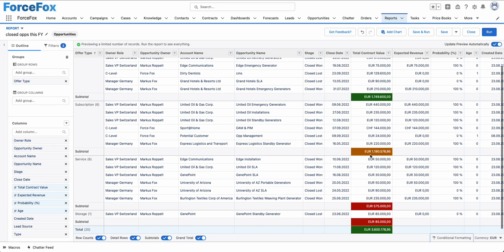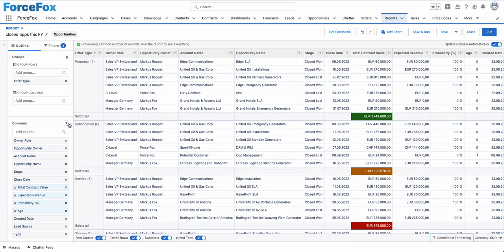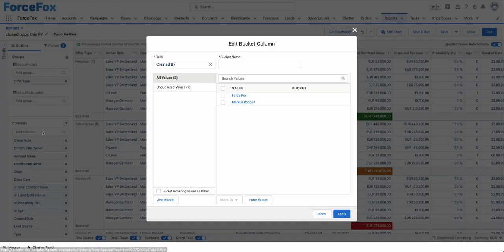Another option you have here in your reporting is you can create new columns, or in this case, it's called bucket columns.